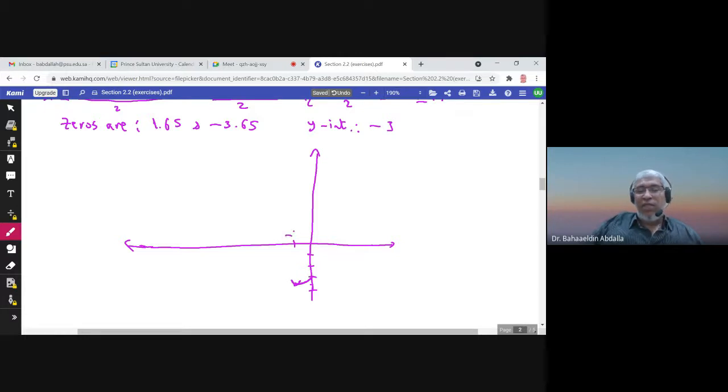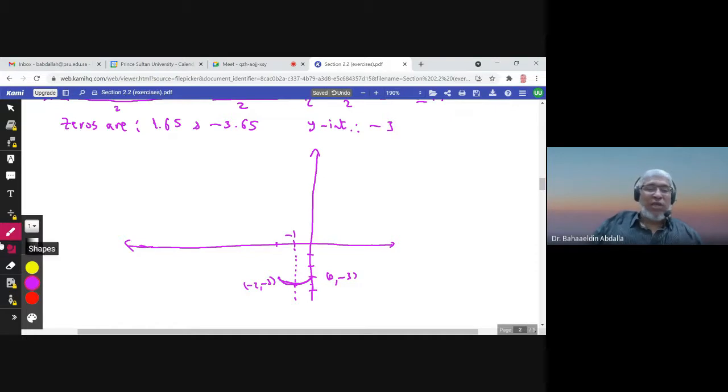And since this is -1, and this is 1 point, and this is 3, so if we go 1 point to the left, also we will have -3. So it will open like this. Okay, so no need for these two. Because this is the axis of symmetry, if I have the coordinates of this point 0 and -3, then I have another one which is -2 and -3.